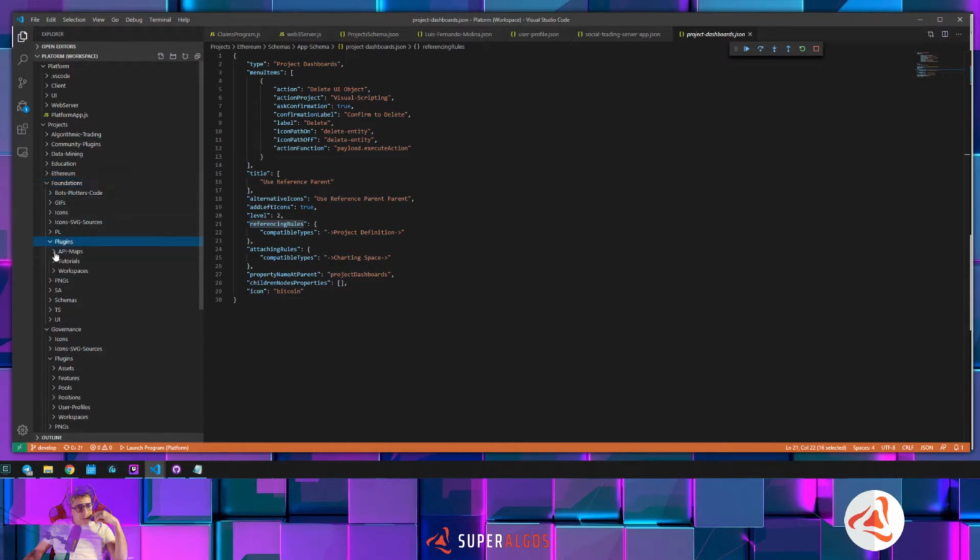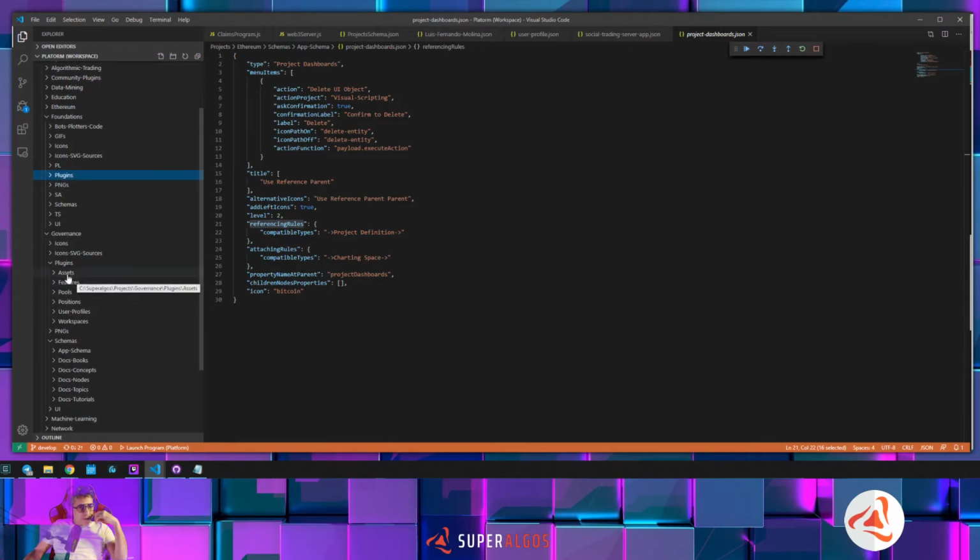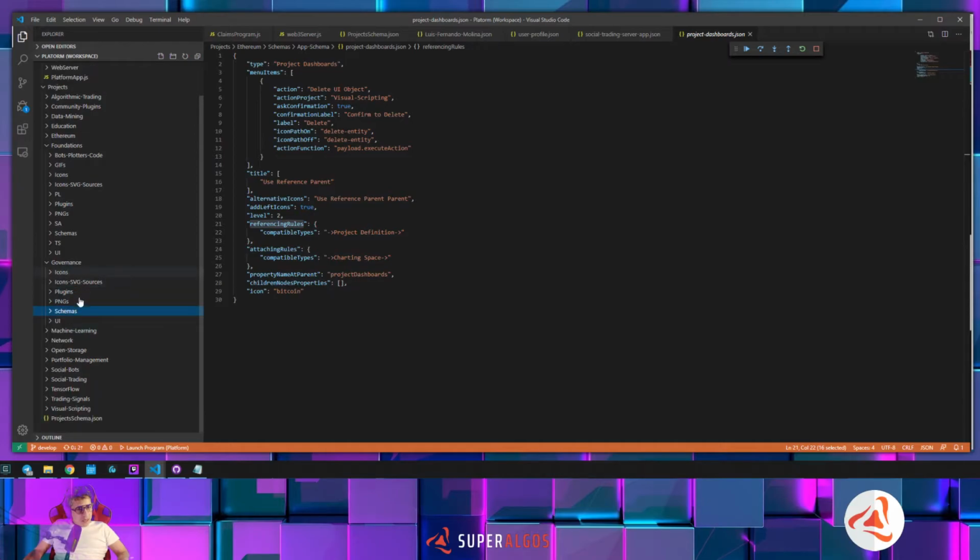If you see the plugins of Foundation, they are API maps, tutorials, and workspaces. But here in government, you have asset, feature, pools, position, user profile, and workspace. So these are user create assets. And there is no more than that.